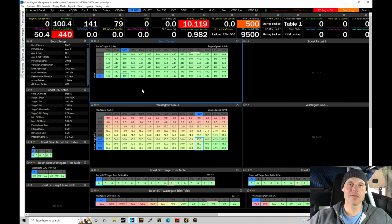Okay, so I sat here for a bit of time and went through the data log a little bit further. And actually what I'm finding here is that we have an issue that we can address in two different ways in order to get it to track to our base wastegate duty cycle table. So let's go take a look at the data log here real quick.